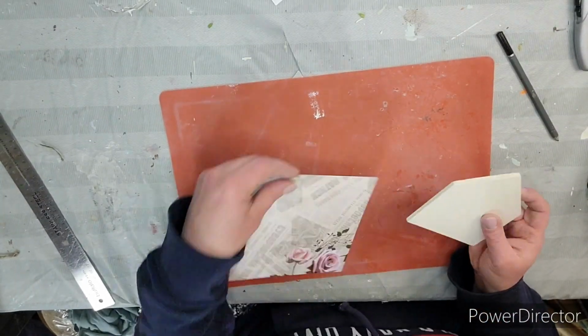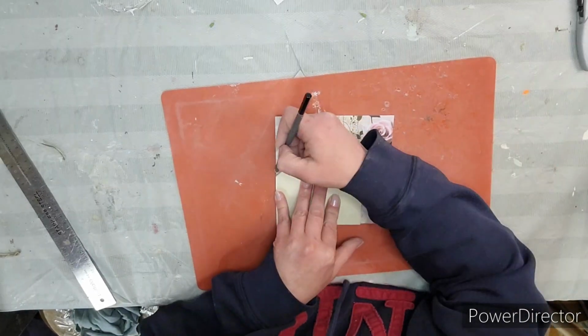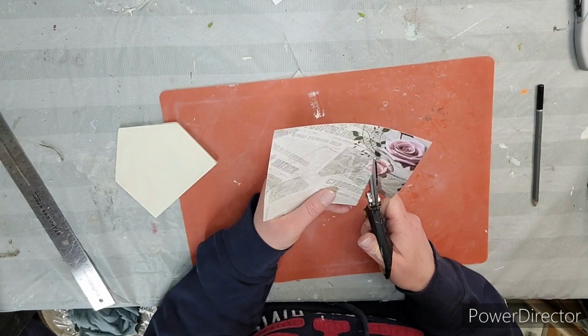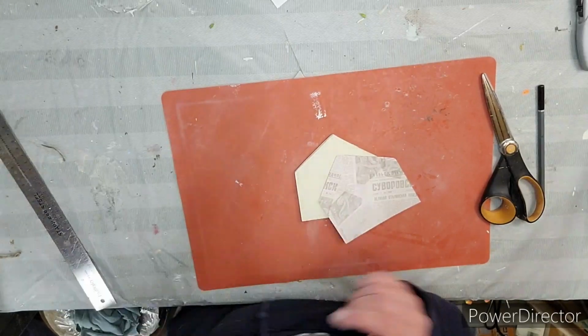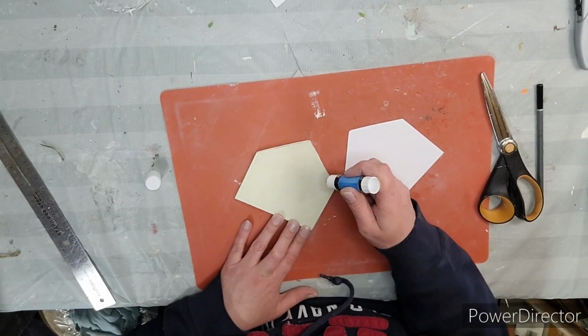Then I found some scrapbooking paper that I thought was really pretty. I'm going to trace out the house onto it, cut it out with my scissors, and then using a glue stick, we're going to glue it onto the top, the front of this board.